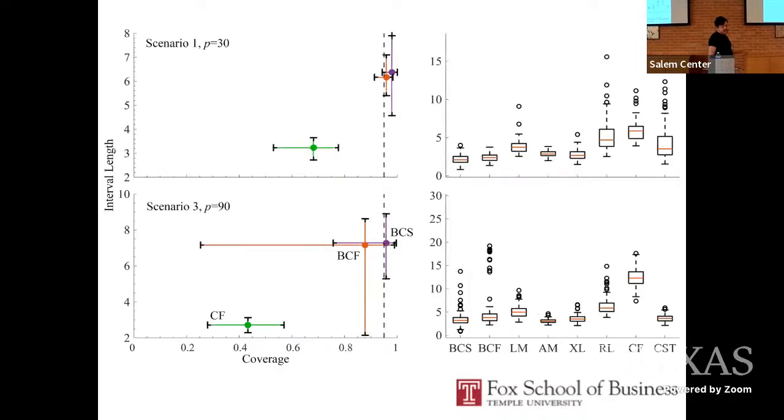And here's a graph of 2 examples that I have. On the right, we have the mean squared error. BCS is all the way to the left. It does really well across the board. If you look at the intervals, this is the coverage probabilities on the x-axis, and interval length on the y-axis. Because we do 100 replications, I also plotted the 95% intervals of those. BCS and BCF both do really well under scenario 1, P equals 30. But for scenario 3, P equals 90, the high dimensional case, BCF does struggle. You can see the struggle by looking at how large the 95% intervals are for these experiments.